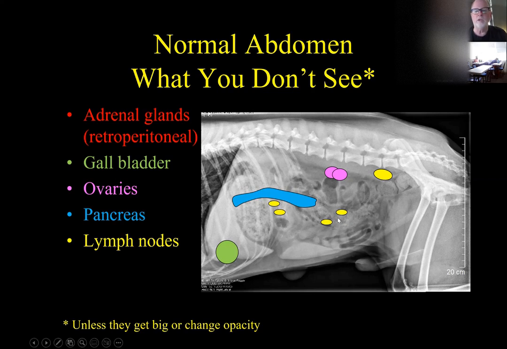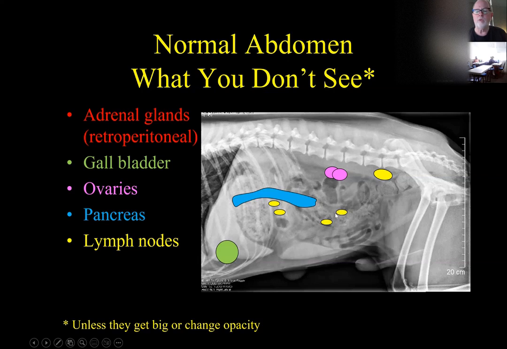And then in the abdomen, we usually have about 2 or 3 clusters of lymph nodes. Typically, if the dog isn't full of parasites, eats a good diet, doesn't have lymphoma, is not a stray dog, a well cared for dog, you're never going to see typical lymph nodes in a normal abdomen in a dog. But we have to know where they are because they can become abnormal and really big. The most common group that will cause abnormalities is right here. It's called the sublumbar lymph nodes, and they typically live underneath the region of about L6 and L7.